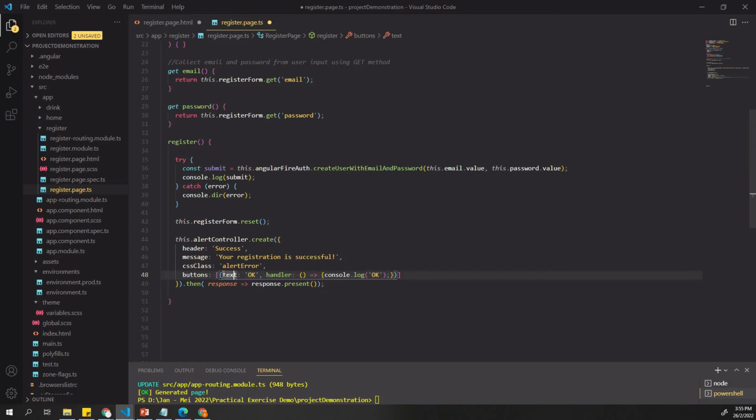So for time being kita letakkan satu saja button, iaitu OK, yang mana kalau OK di sini, dia akan paparkan OK di dalam konsol. Kalau tak nak letak di konsol pun boleh, buang saja yang ni, tinggal teks OK sahaja. Okay. And then kena letak response.present ini untuk alert ni appear.